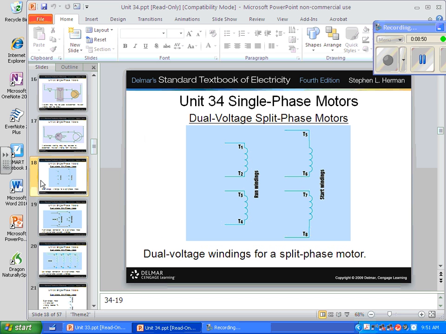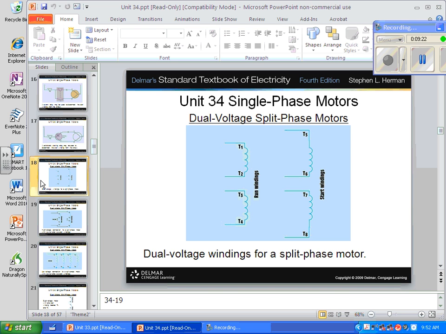Now, I do want to look at single phase motors and reversing them. Now here we have to look at the winding termination numbers, okay? Because this is a dual voltage one, meaning they can run on 2 different voltages. All right? So we might put these windings in series or parallel. We're going to hook them in series for the higher voltage. We're going to hook them in parallel for the lower voltage.